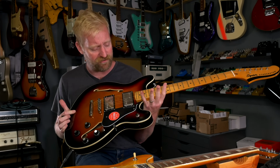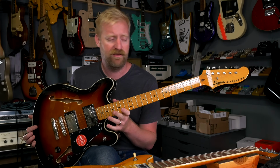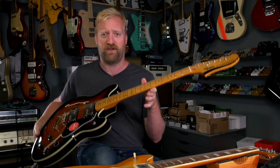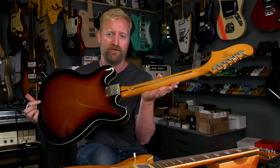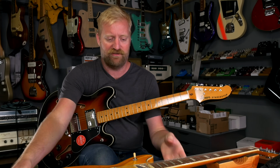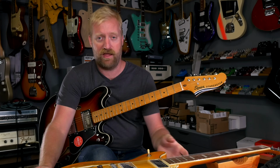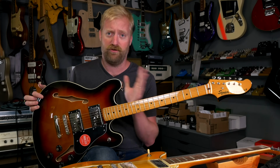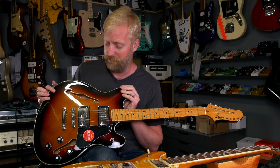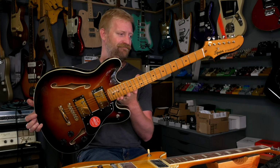The way this one feels to me is a lot better. It appeals to what I like about the Fender style design. The neck is very familiar to me. It's a bolt-on neck versus the set neck of the Harley Benton. But I mean, I am a Fender boy. That is the style of guitar that I like, so it's no surprise that this appeals to me better. I also like that whole offset aesthetic there.